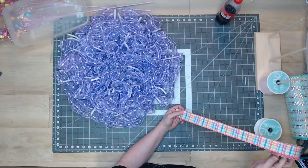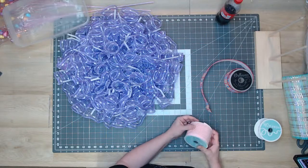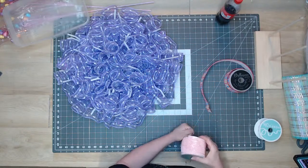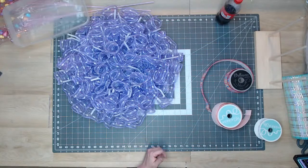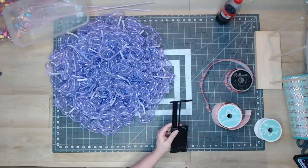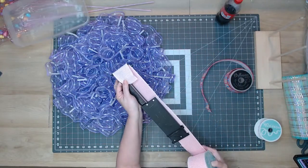This, my friends, is the new luxury ribbon. Luxury. And we're going to use the new, it's actually lavender. And we are going to use the new mini Harlequin as well. All right, so we're going to start out cutting 8 pieces, 14 inches long of the mini Harlequin. We're going to use our measure buddy to do so.